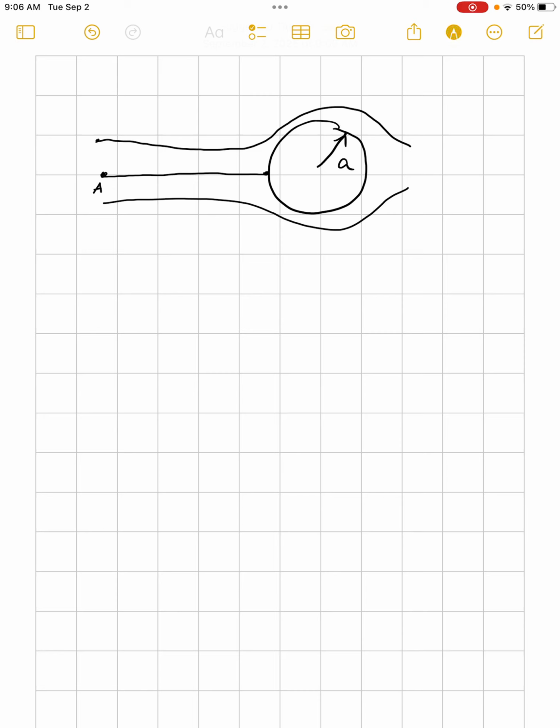So AB in this case is this center one, that's point A, and this is point B, in front of a sphere of radius A. From a more advanced theory of flow past a sphere, the fluid velocity along this streamline will be equal to V equals V naught times 1 plus A cubed over X cubed. So, and we're defining our coordinate system like this. Okay.